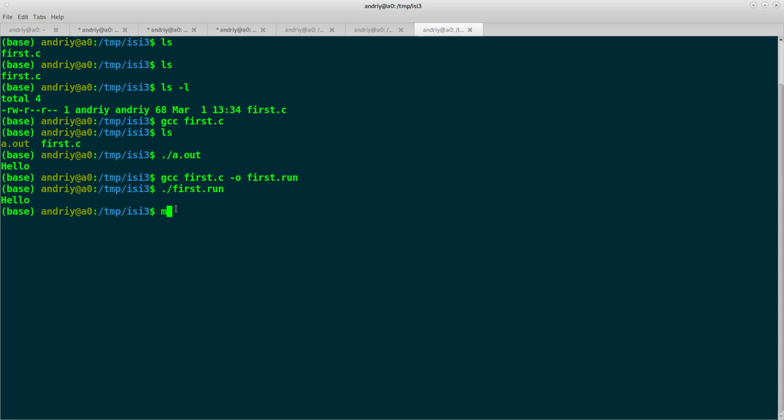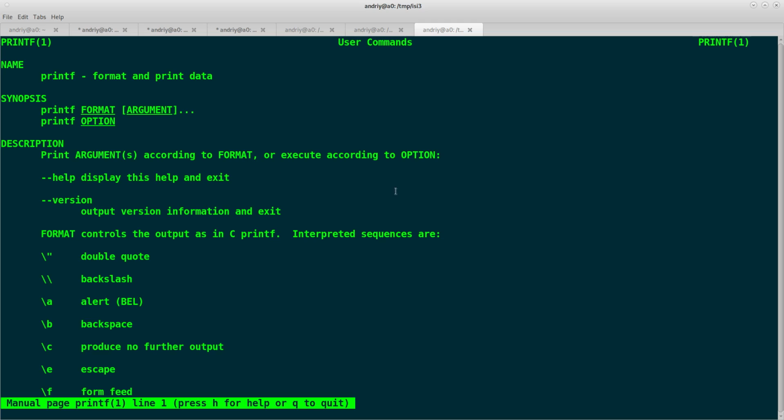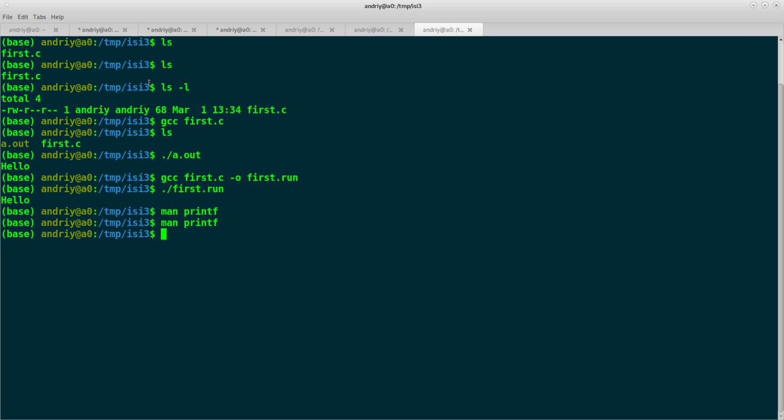In this case you can use the man command, which is short for manual, and printf. Type q to quit from this environment.